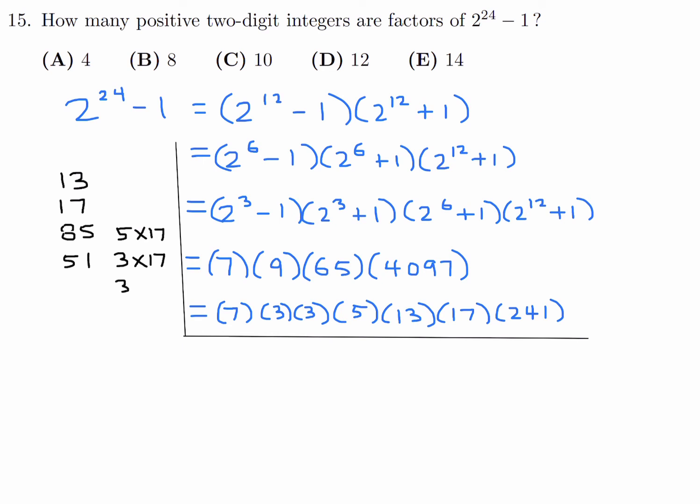Now let's look at the 13s, any multiples of that. 3 times 13, most definitely, that would be 39. 5 times 13, that would give me 65. And 7 times 13, I think will also work, because that's 91. And then anything greater than that, I think, would be too big. Now we got to play around with these little guys.